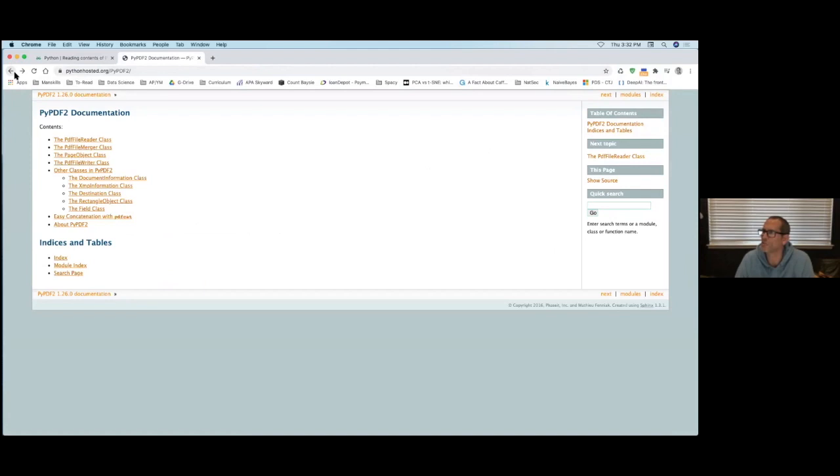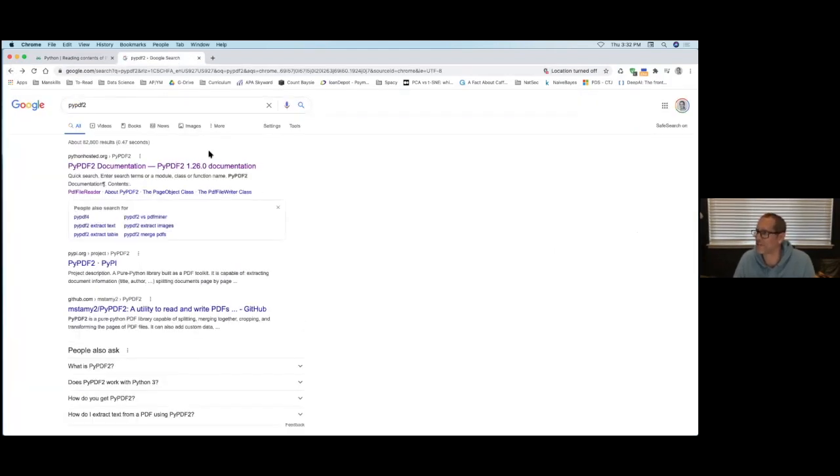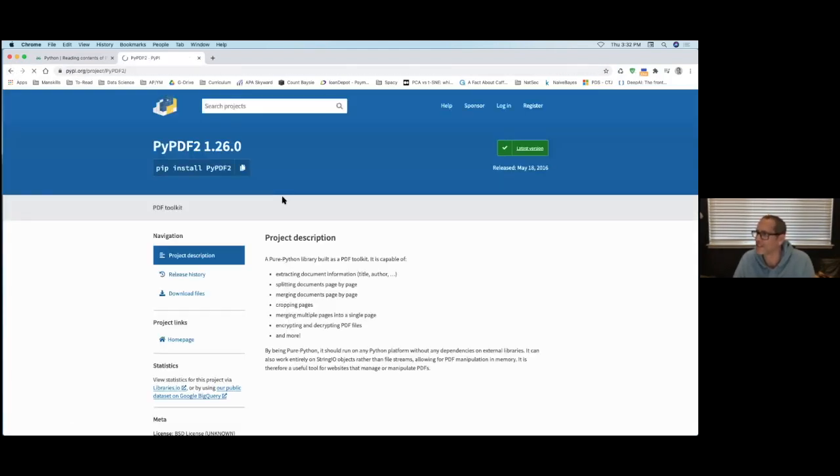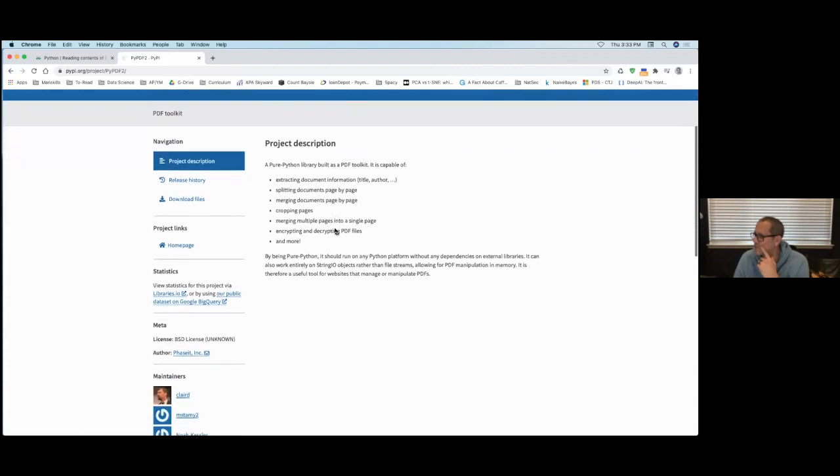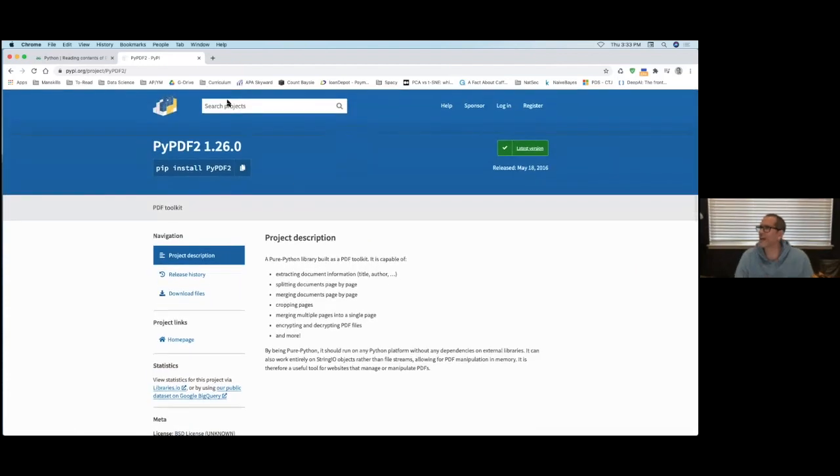I needed something a little more high level than diving directly in. Okay, so PyPDF2 says right here, extracting information, like title, author. Sounds like that would be what we're looking for.